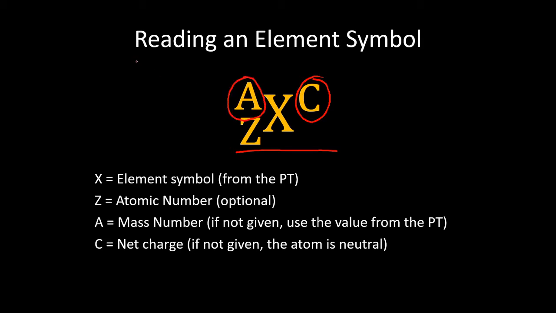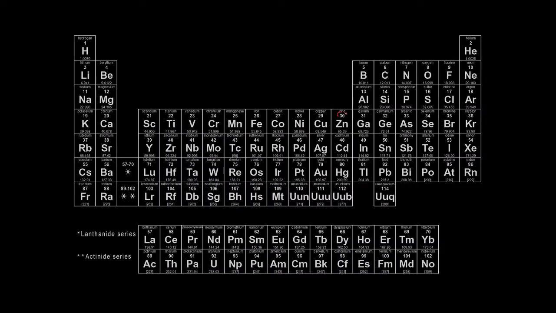Now the mass number is the number of protons plus the number of neutrons. So it's the protons and neutrons added together. That is the mass number. And then lastly here in the bottom left corner, if you want to put it in there, this one is optional, and usually it isn't put in there, but sometimes it is. This is the atomic number, and this is just the number of protons. So it is the atomic number from the periodic table. It's this top number here.